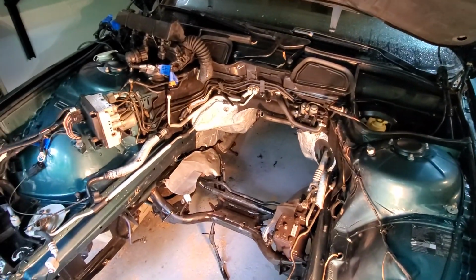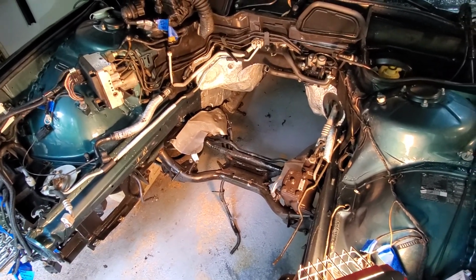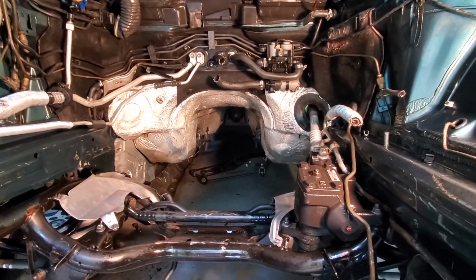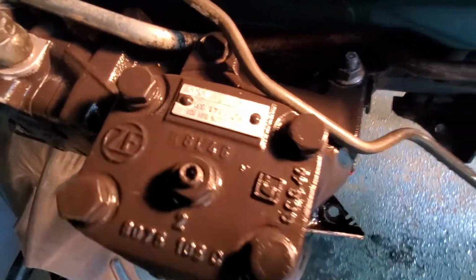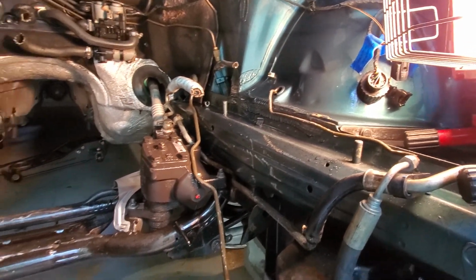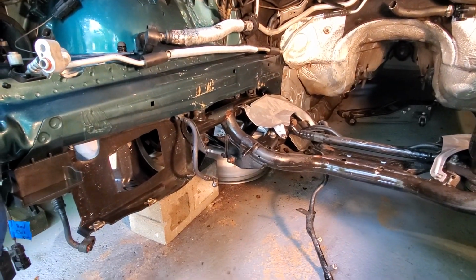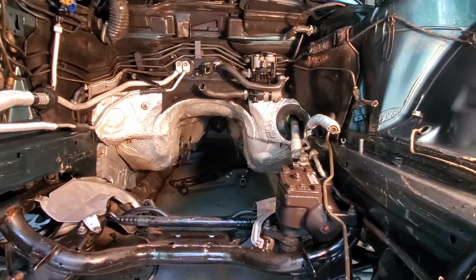You can see I cleaned up the engine bay a little bit. Just used some Purple Power and a scrub brush. Got a lot of stuff I gotta remove out of here. Oh yeah, it's looking good. I'm gonna hit it with some rust-to-black paint, just to clean it up and keep it from rusting. If there's spots that are rusting already, you want to try and stop that if you can. But yeah, finally got it out. It was a bear of a job.